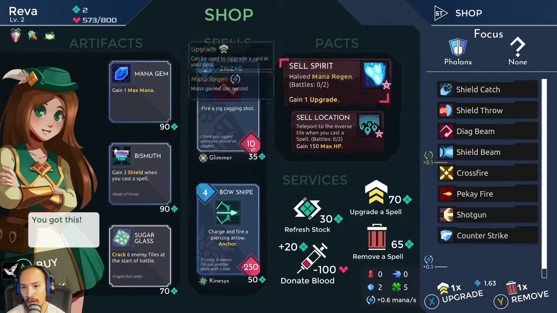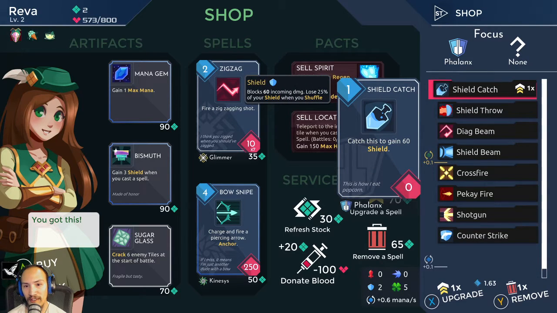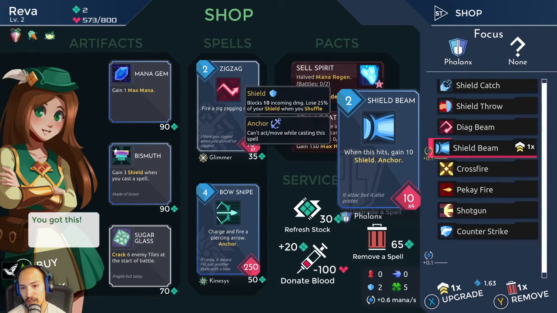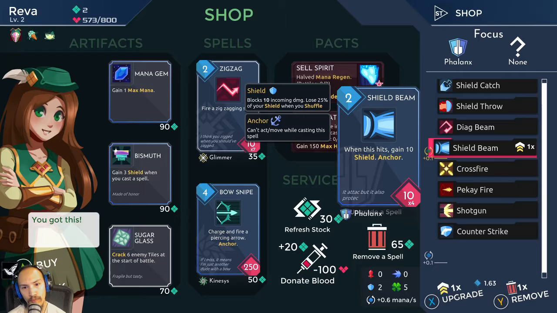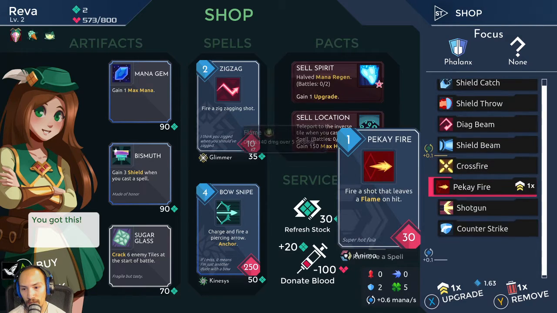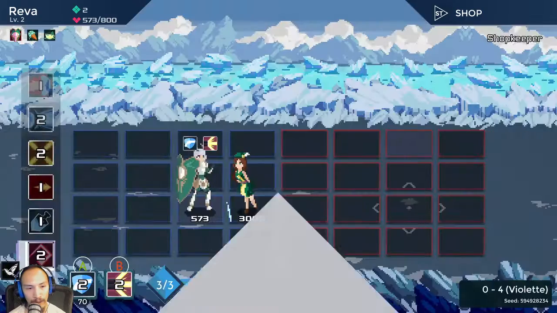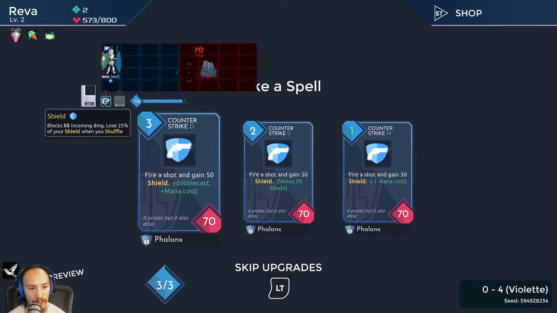What are we going to upgrade? Shield lob? Lose all your shield. Catch to regain shield. Gain 60 shield on shield catch. Shield beam. Oh, because we gain 10 shield whenever we do it. Let's try and upgrade the diagonal beam. You know what? Never mind. Let's try and upgrade Counter-Strike. I like this ability a lot.